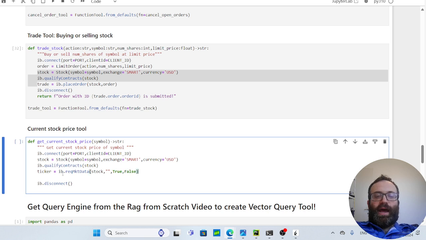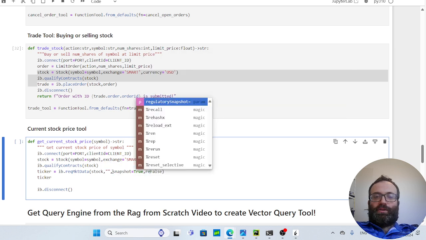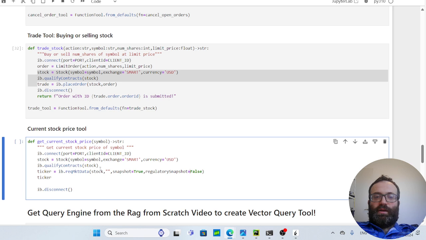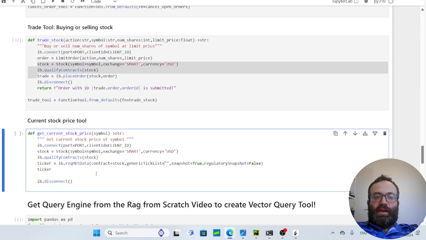You only want a snapshot, right? So snapshot equals true, regulatory snapshot equals false. Contract equals this. And what's the second argument again? Generic tick list equals that.